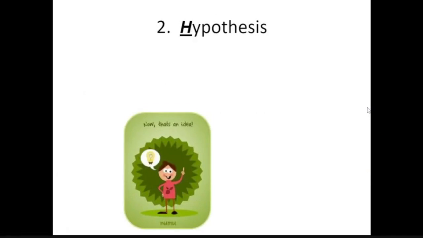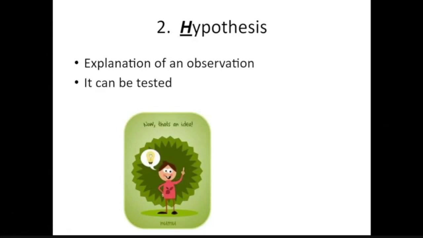Second step is hypothesis. Once you ask that question, or you have a bunch of questions in your head, usually you start to form a hypothesis or an inference or an educated guess about your answer. Your hypothesis is an explanation of an observation. You observed there was a hippo and you're trying to explain it. Your hypothesis can be tested.